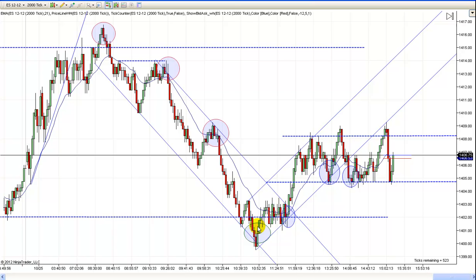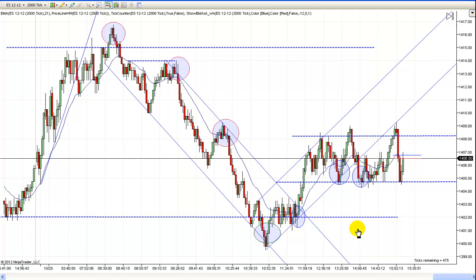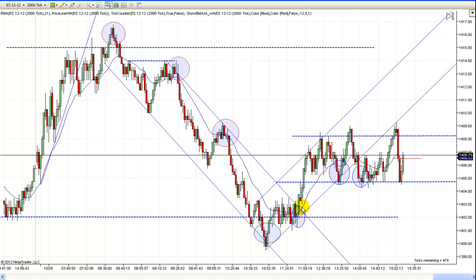And, knowing that we're probably going to try to snap back and test this breakout area again, or probably even the EMA. But really, if you had the trend channel line, you got to be thinking we're going all the way up. And I really thought we'd probably come all the way up to here, but we could not get back above that high. We really struggled. We just kind of got hung in that area right there between these highs and those highs. We got hung in there.